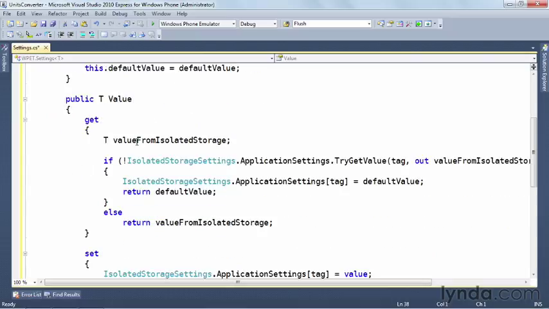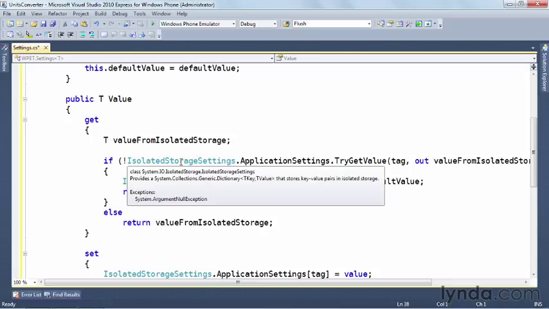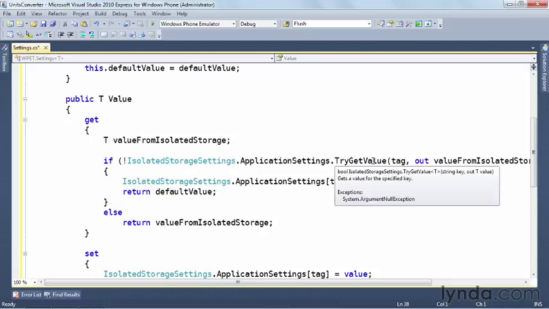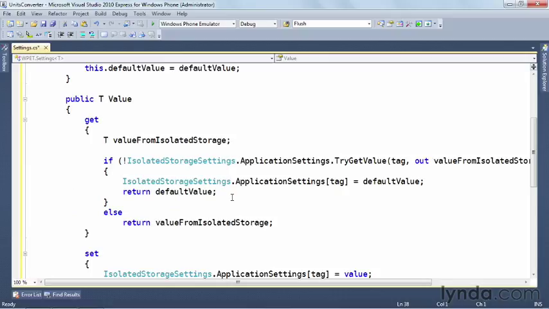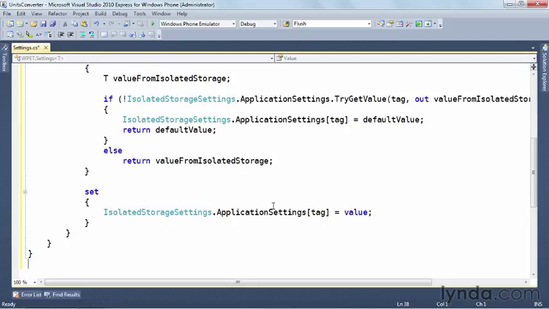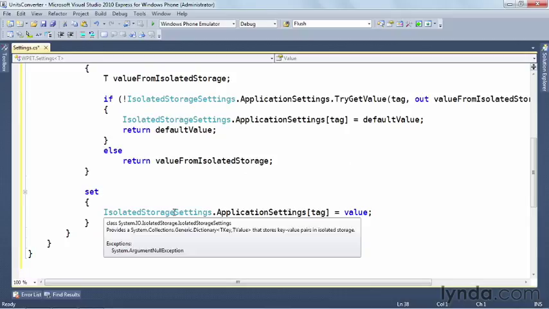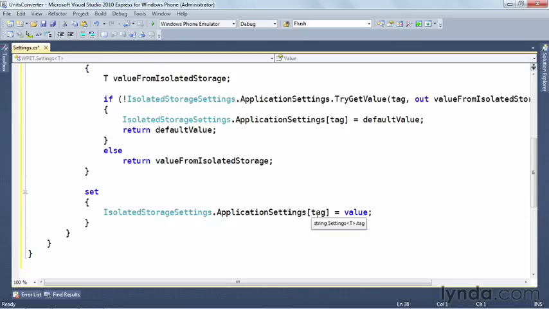And then finally, we implement a Value property that has a getter and a setter. And the getter says if IsolatedStorageSettings.ApplicationSettings.TryGetValue. So this says, let me go to isolated storage and see if I can find a value for this setting. If I can't find it, we actually set the setting to the default value that you specified in the constructor and return that. If there was a setting that came back, we return the value for that setting. And similarly, when you set the setting in code, as you'll see in a minute from our MainPage.xaml, we simply call IsolatedStorageSettings.ApplicationSettings using the name of the setting that you passed and store the value in it. So we'll save this and close this.